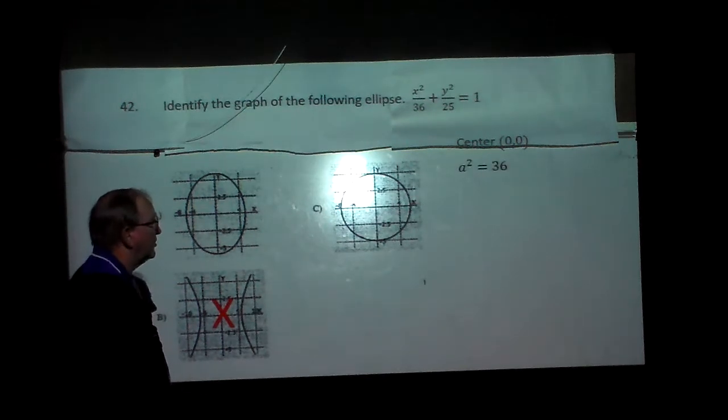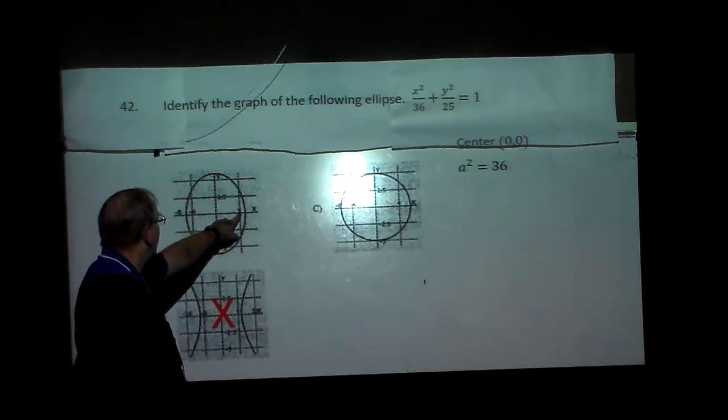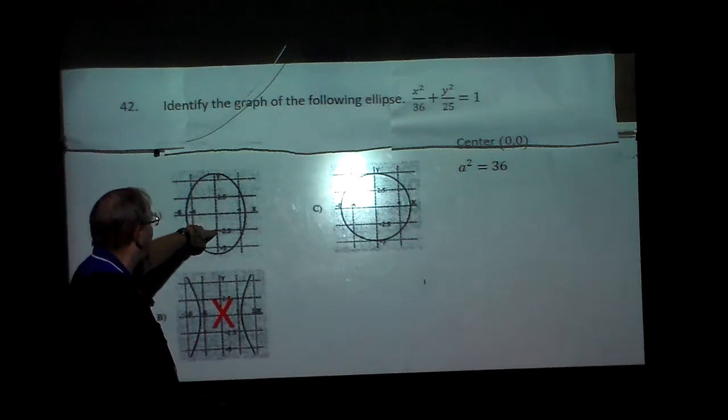All right, and one more ellipse. Now this one's a lot nicer. Which one of these is the ellipse? Well, first off, I know B's not because it's not an ellipse. Here, I know the center is at 0, 0 because there's no H and K off of them. Both these are at the center, all right? Now, I want to say this here. I can tell this is a horizontal ellipse where it should be longer horizontally, but these are not drawn to scale. Notice, 4 is here, yet this box here is 2.5.